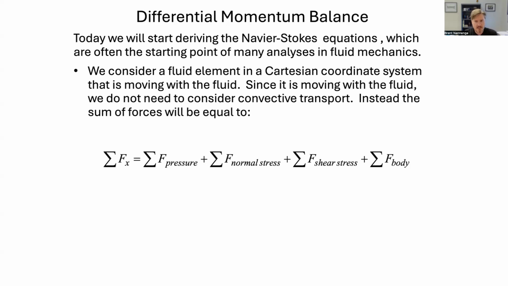Because this fluid element is moving with the fluid, we're not going to need to worry about convective transport. We're just going to be looking at the sum of forces, in this case just in the x direction. We're going to start off in the x direction, and you can see by extension how we look at the y and z directions. In the x direction, we're going to have the sum of all the pressure forces, plus all the normal stresses, plus the shear stresses, plus any body forces, which you can think of like gravity, for example. And all of this has to equal 0.